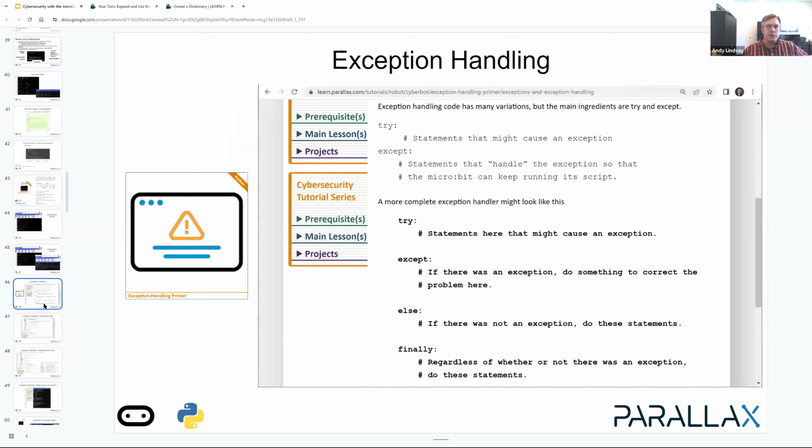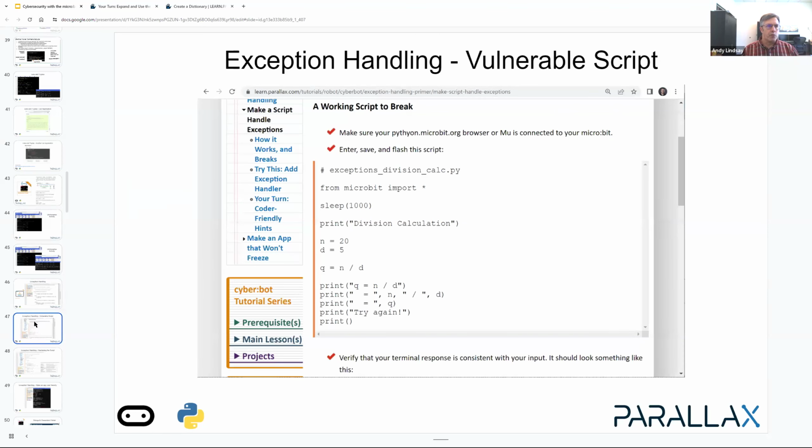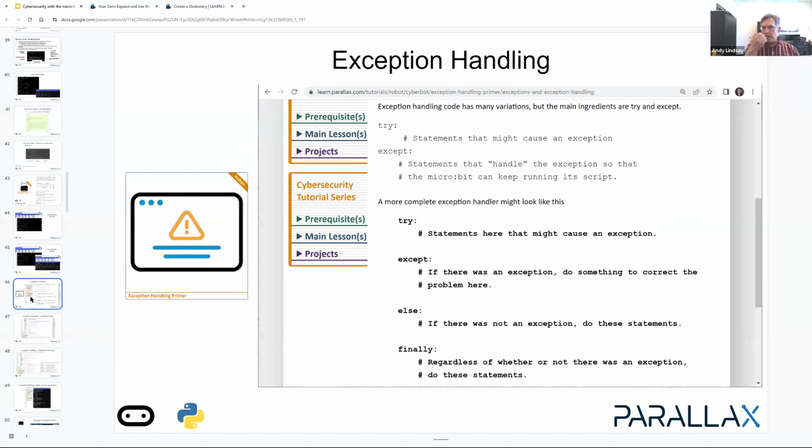The web page would freeze, and it was generally because the script behind the web page did not have exception handling inside it. And so that's an example of where exception handling can cause troubles. The lack thereof can also create vulnerabilities in scripts that can be exploited.